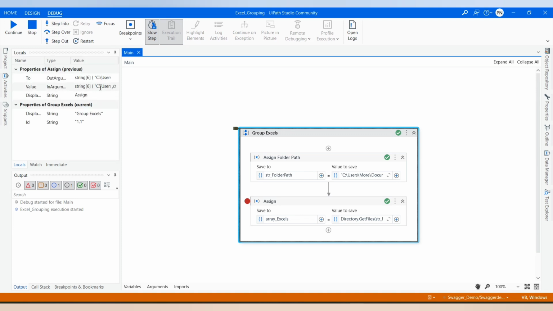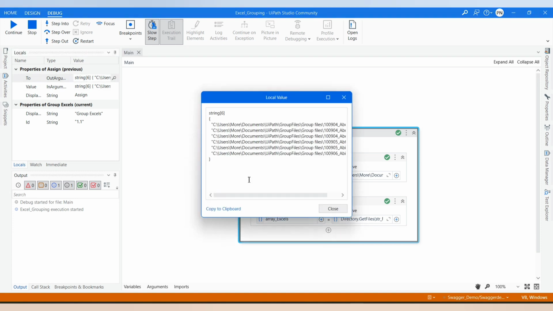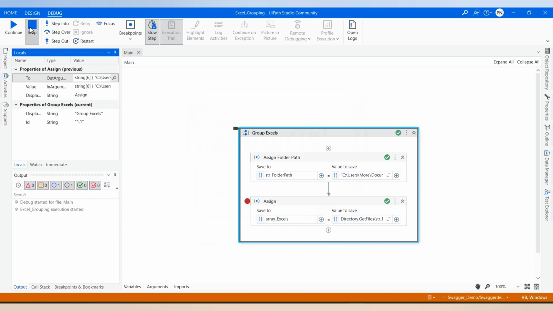So you can see this array consists of 6 strings, the 6 Excel files path.